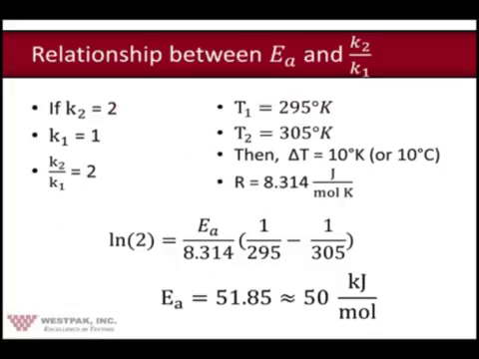And as Jorge pointed out here, that results in an equation of E sub A, the activation energy, remember that was the hump we got to get over, equal to 51.85 kilojoules per mole, or what we approximate as 50 kilojoules per mole. That's the key thing, so I hope everyone followed us there. Jorge, can you finish this up?